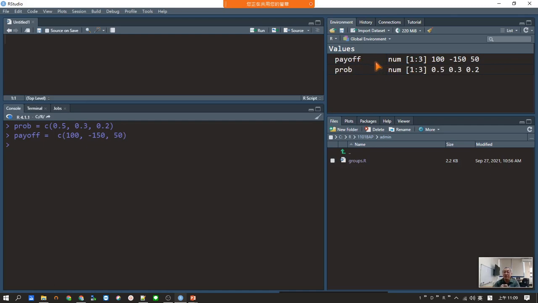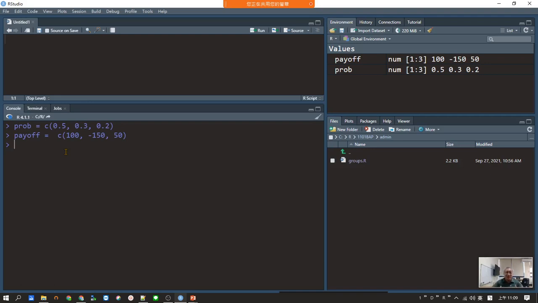Payoff is defined here. So now I have defined two objects. These two vectors represent the probability and payoff of an uncertain event.